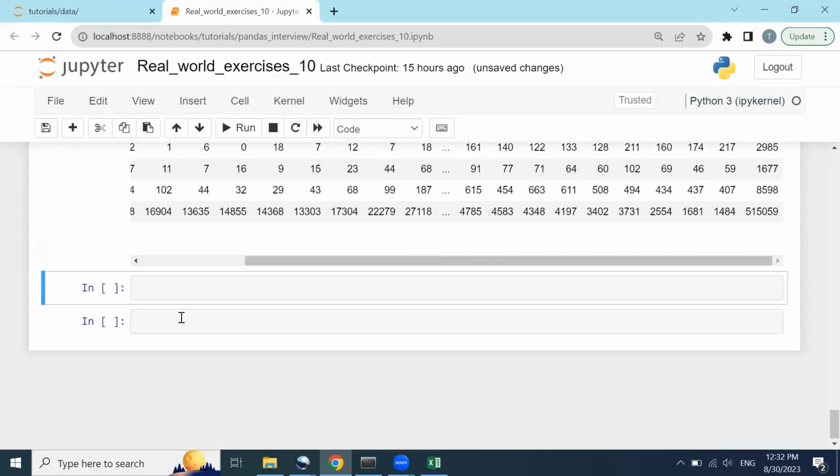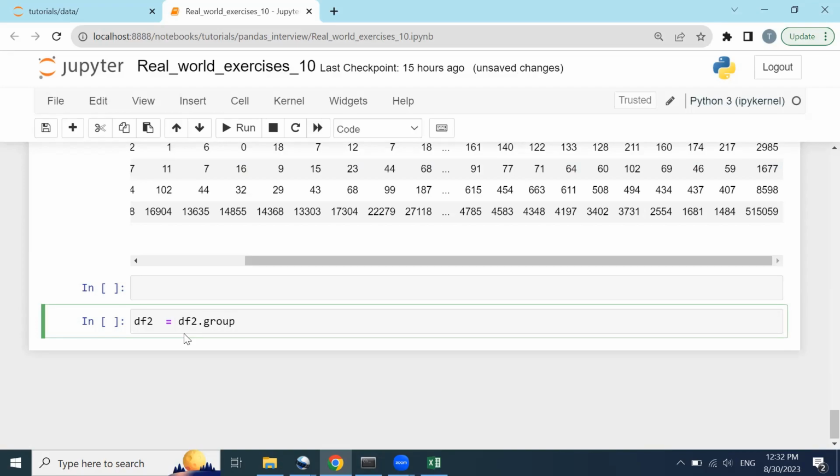Okay, in order to sum this, I will add in the df2 equals to df group by method, group by, and in the group by method I will add in the area name.